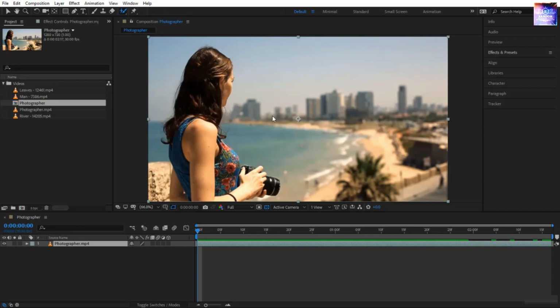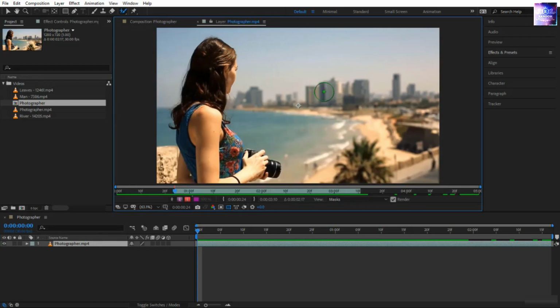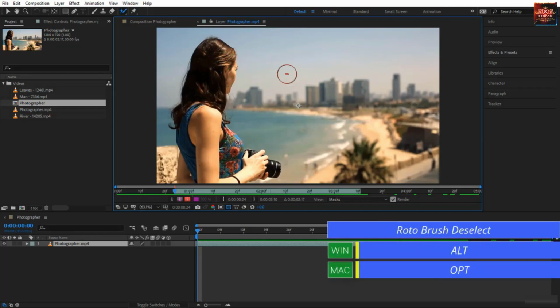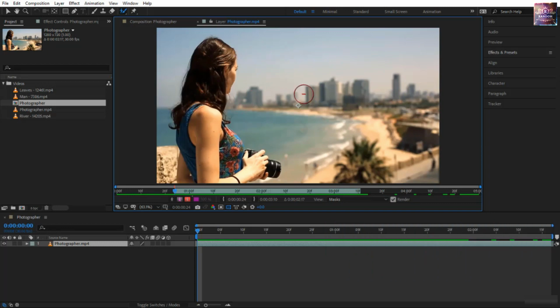But you notice in the composition panel here, there is nothing. I can't use the Roto brush. Use the Roto brush in the layer panel. So to open the layer panel, of course, you double click, and here you are in the layer panel. Now this is the Roto brush tool. When it's green, it's used to do the selection. If you press Alt or Option on the Mac, it will become red and you have a negative sign. Now it is used to deselect foreground or background.